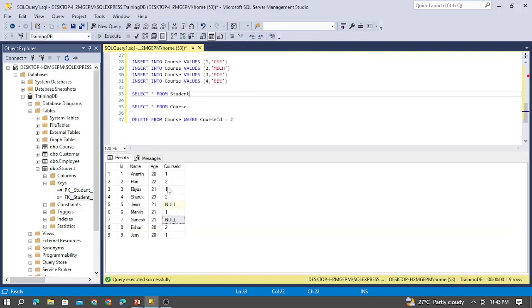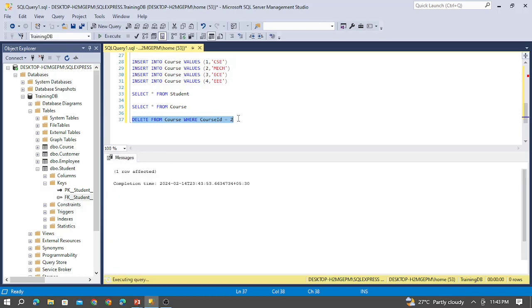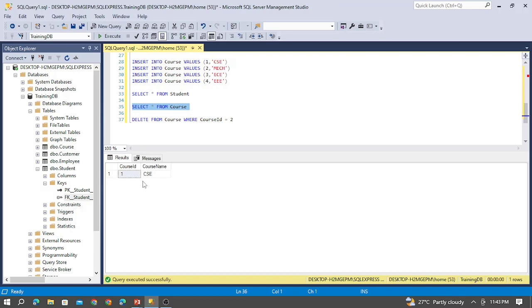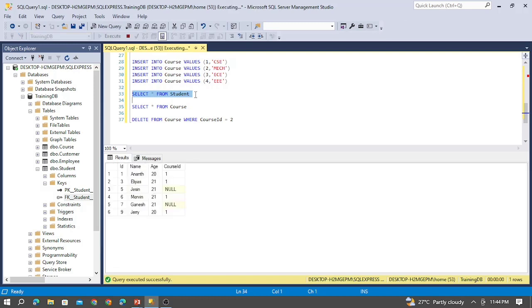So now there are ID numbers 2, 4 and 8. These three people are referred to the course mechanical. Now let me try to delete the course mechanical. So there is only the CSE course available for me in the course table. Now let's see the student table, what happened.